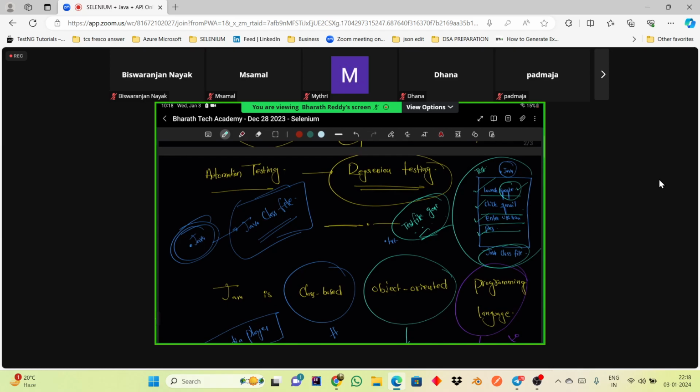When Selenium asks which website it has to launch within this browser, then Java is going to tell Selenium, you have to launch Google. Okay, I have launched Google. Next, where do I have to click? You have to click on the Gmail button. That is the information you are going to get from this Java object. Then after clicking on Gmail, what next do I have to do? Then it is going to tell you to enter the username. Which username? Again, Java is going to give the information about that particular username to Selenium. This is how the whole process will work.